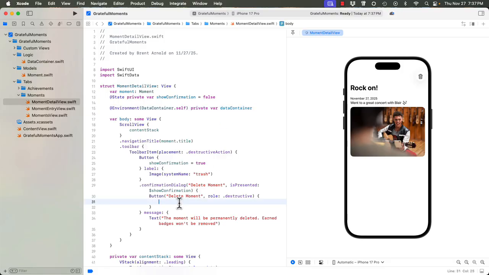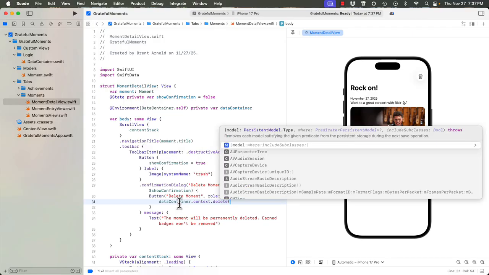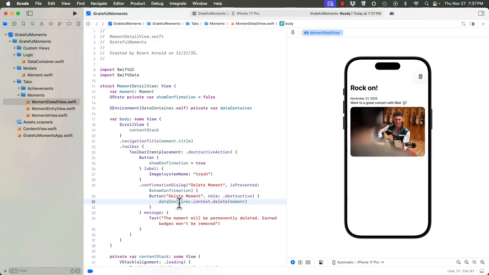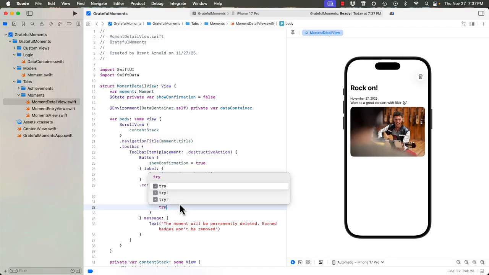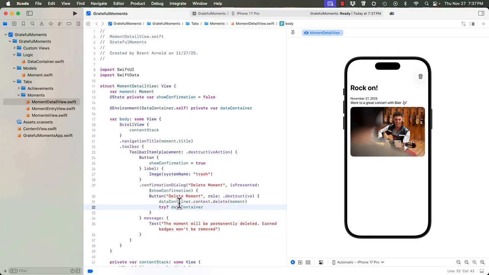Now in our confirmation dialog, we're going to say dataContainer dot context dot delete, and then we pass in the moment that we're currently referencing. And then we do a try question mark dataContainer dot context dot save. So the try call, again, it's asynchronous, and so we pass in that, and then we have it save it.